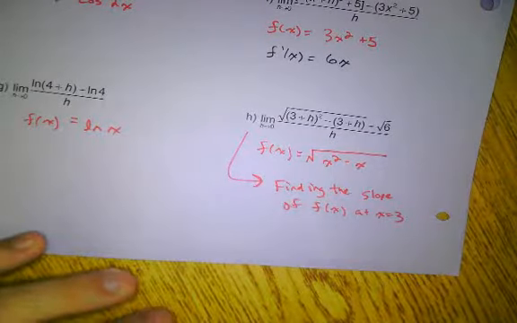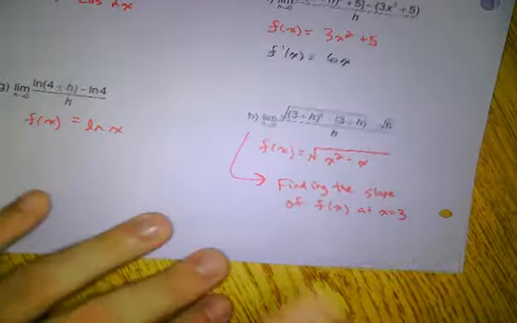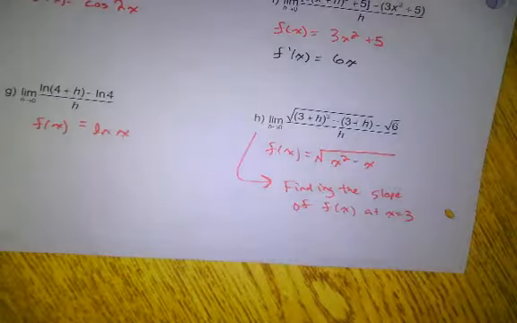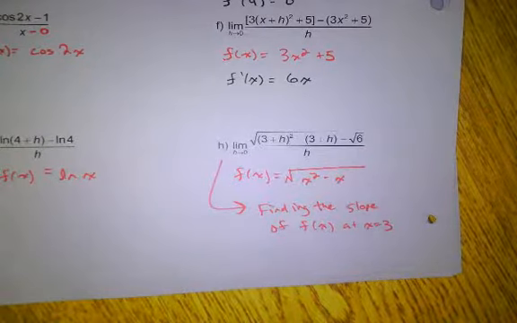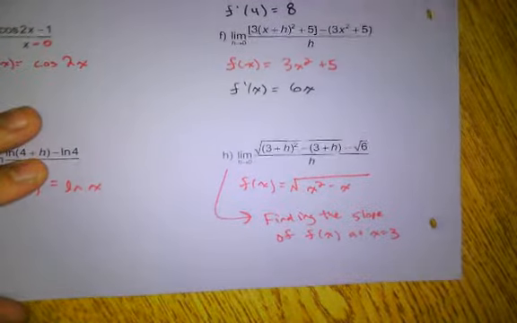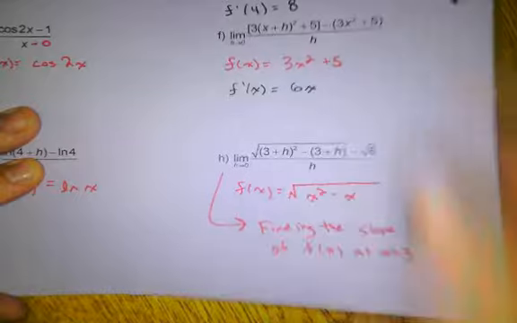Because again, these questions you're going to be taking, they average 2 minutes at multiple choice. This is going to take longer than 2 minutes to multiply by the conjugate. If you know the shortcut and everything, it takes about 1 minute. So that's kind of why we're going through this little exercise. Recognize the function inside of it.